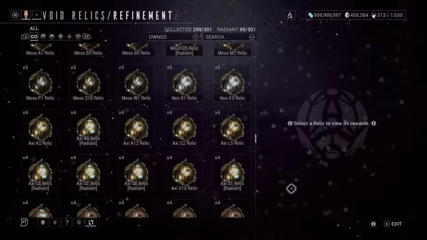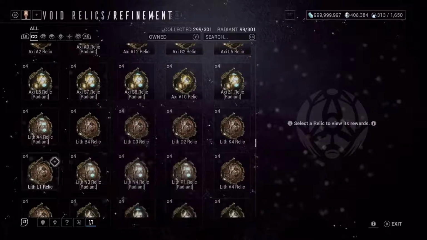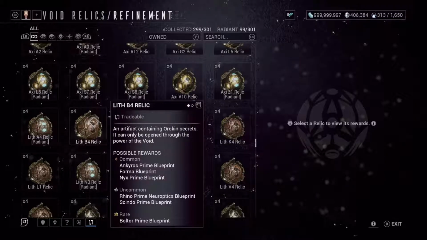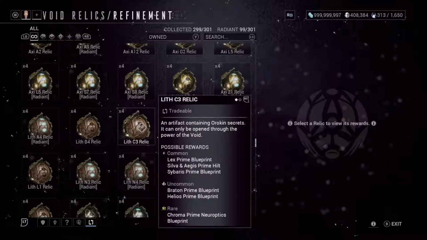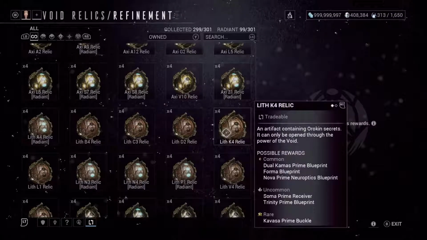Z1, Axi Z1 with the Zakti Prime. These are all Radiants, I think. Most of them are. Lith A4, Acceltra Prime Barrel. Then we got the B4 with the Bolter Prime Blueprint. Chroma Prime Neuroptics again on the Lith C3. Lith D2, Dethcube Prime Cerebrum. Lith K4, Kavasa Prime Buckle.